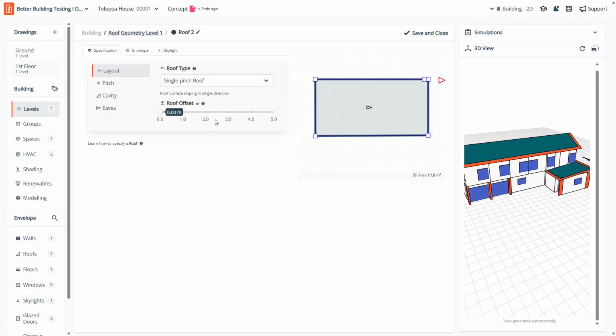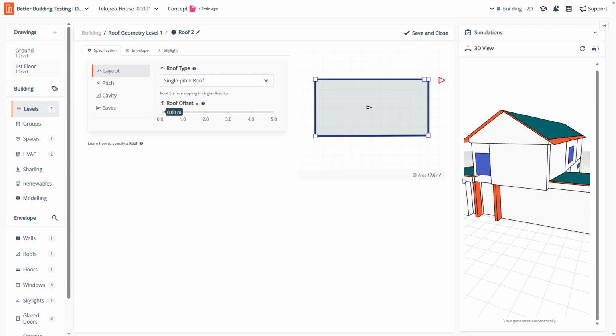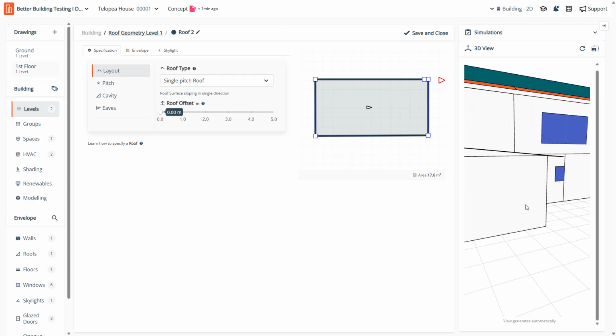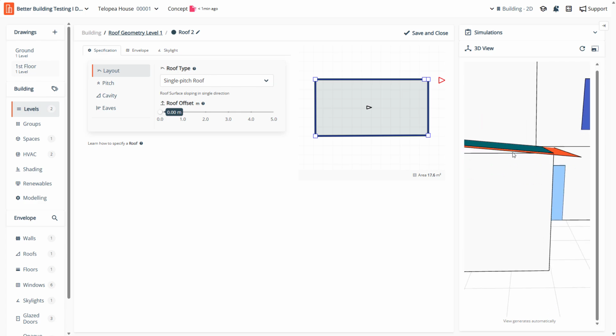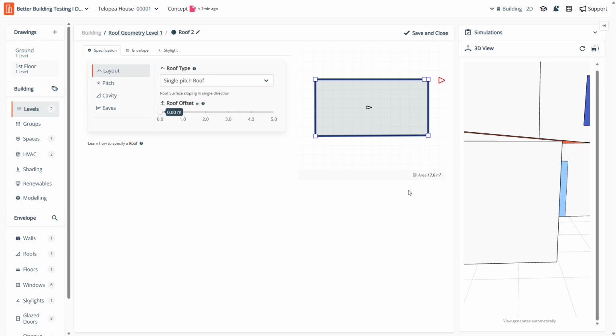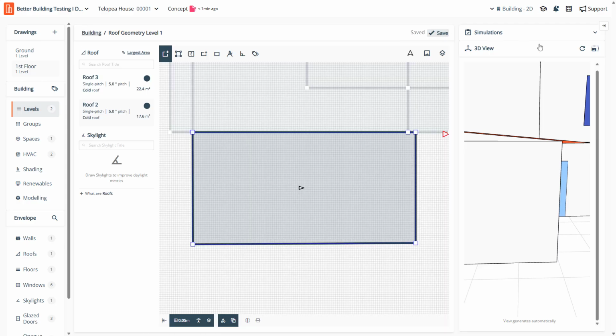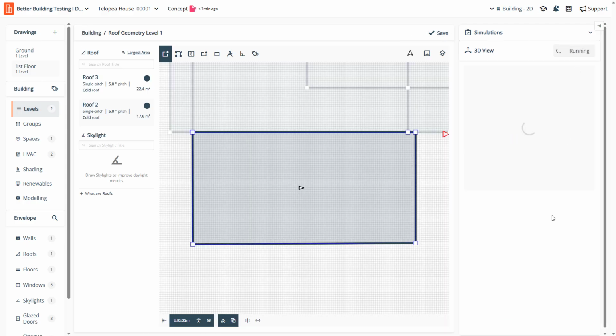So to be clear what I'm doing here, and I'll show you in this example, is I'm offsetting it so the roof doesn't slope down to really the top of the ceiling there, or the 3000 mil. So I'm just going to do it like that. There we go. Save that, rerun that, and you'll see that the roof is now popped up.